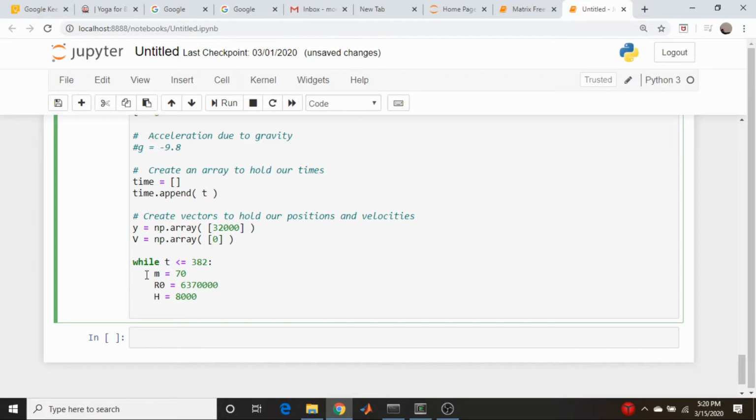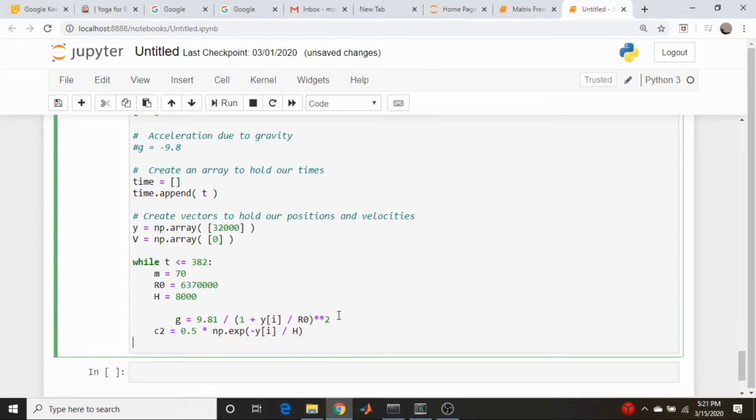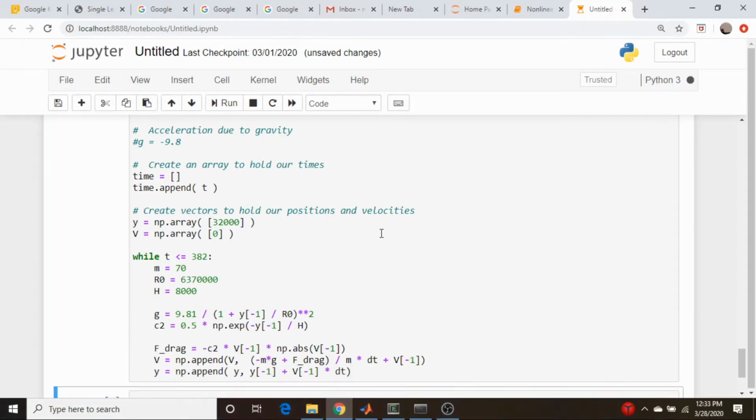So we need the mass, R0 and h for calculating the drag forces. So let's also add in the gravitational part and the drag coefficient part here.